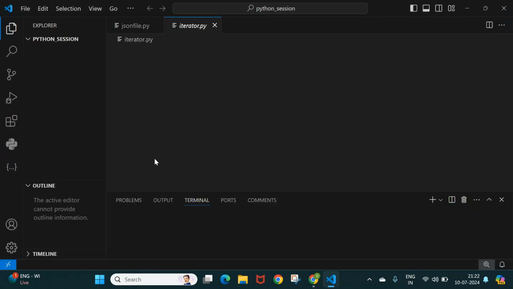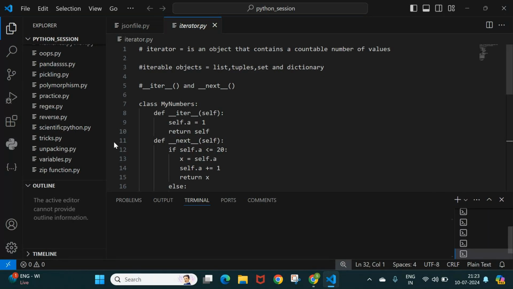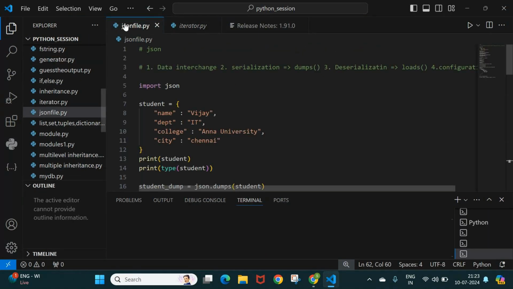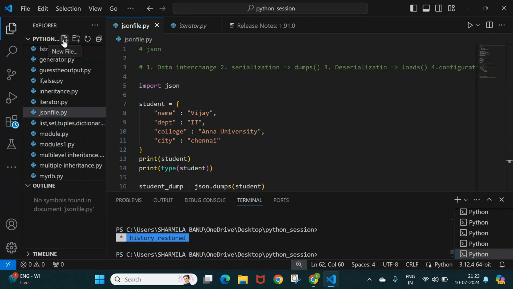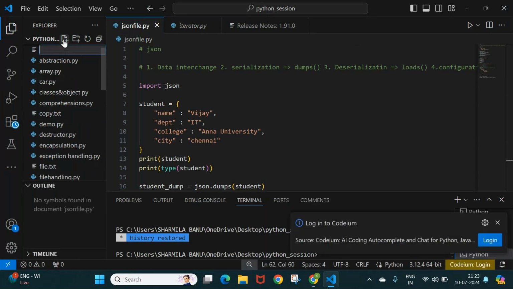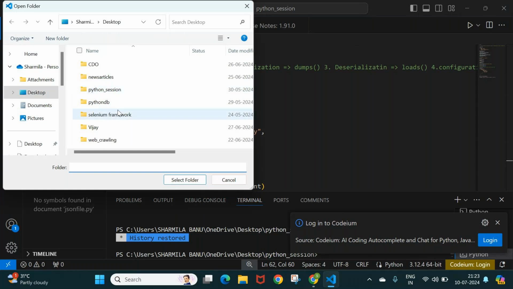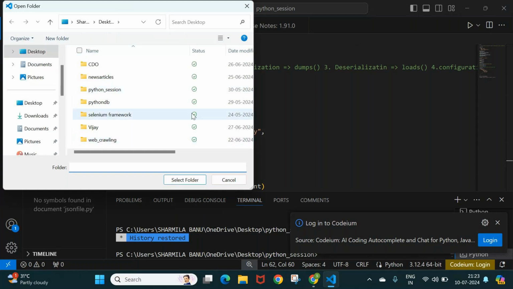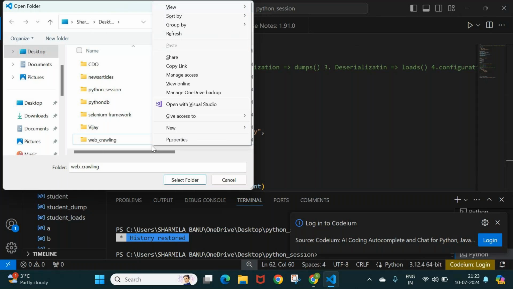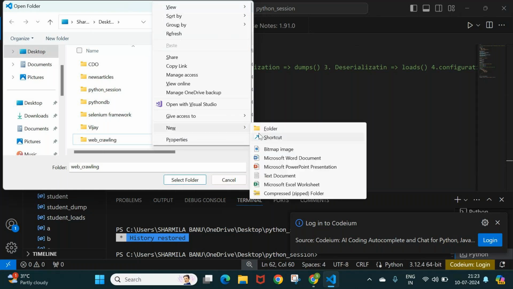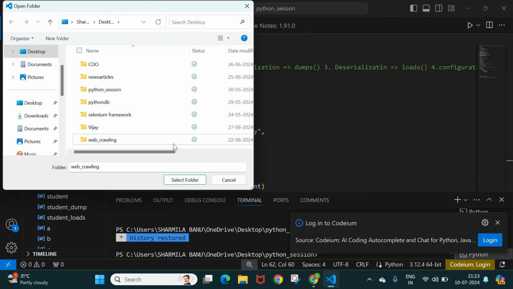So this is my Visual Studio Code. I will type it here. Generally, if I need to type my first code, what I will do is, let me create some package. So this one, open a folder, and then on my desktop I'm going to create a package now. So new folder. So I need to do the session now. Once again, what happened?